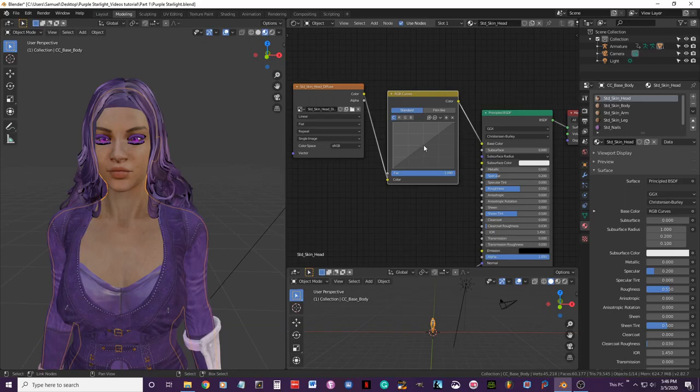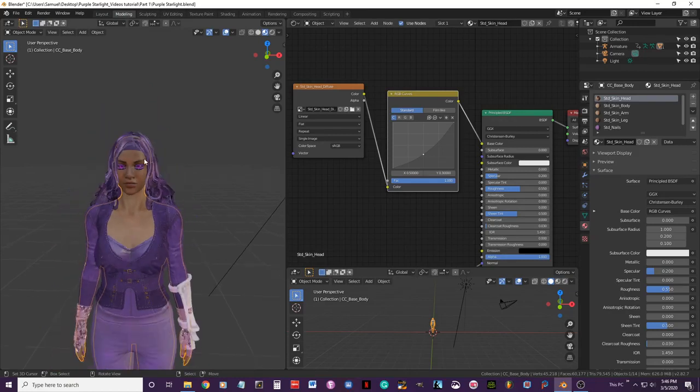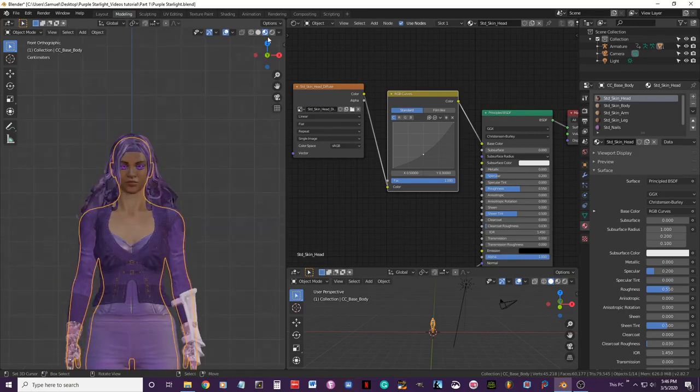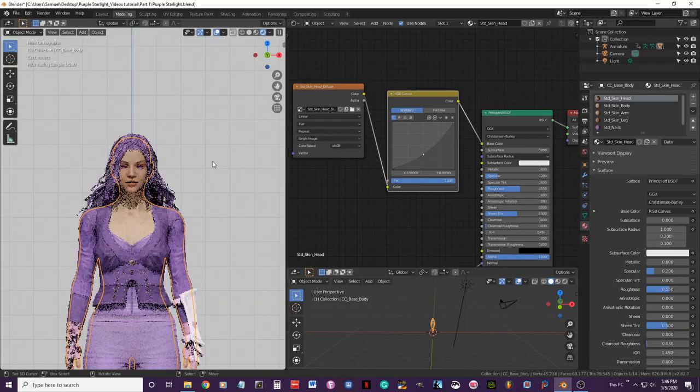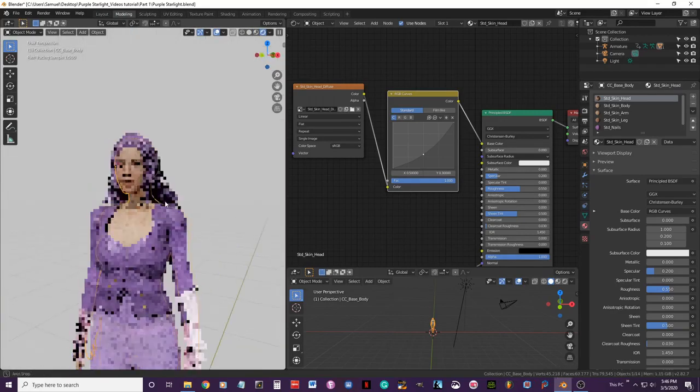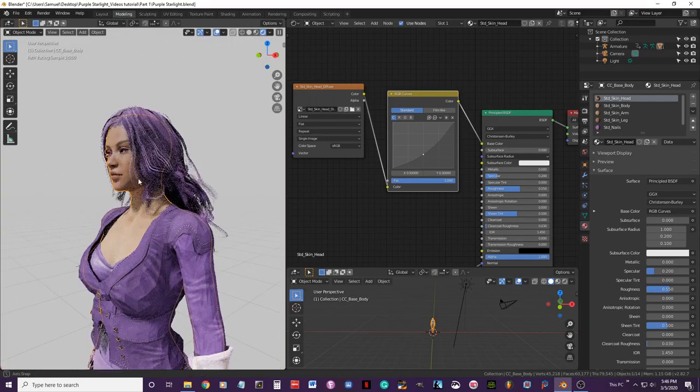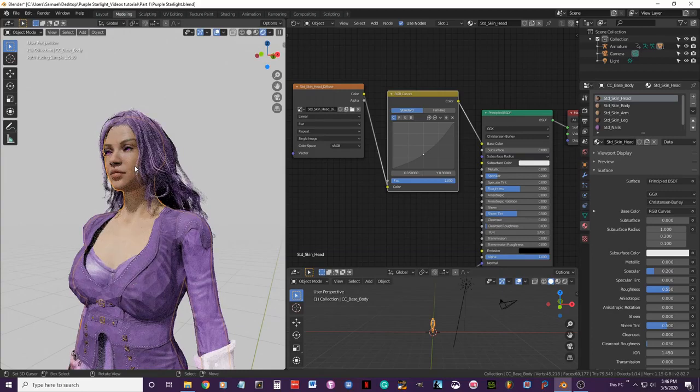Then I'm gonna add a knot here, and set the X value to 0.5 and the Y value to 0.3. As you notice now, the skin got a little darker, but when we hit render, see, it doesn't really look that dark, but it looks pretty much a tone that I kind of like.